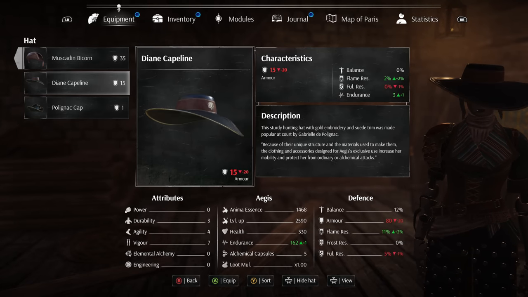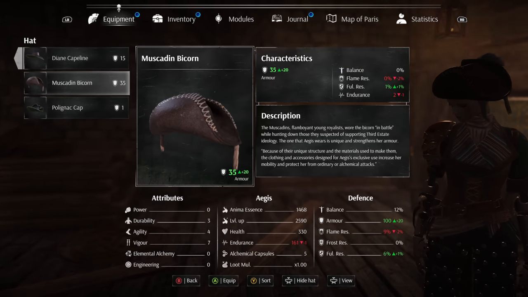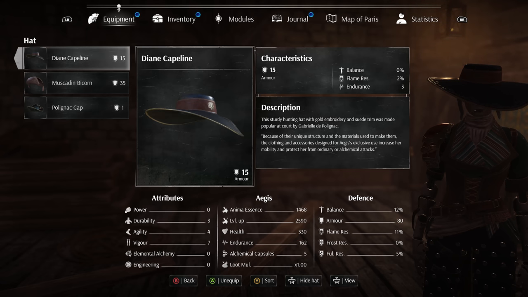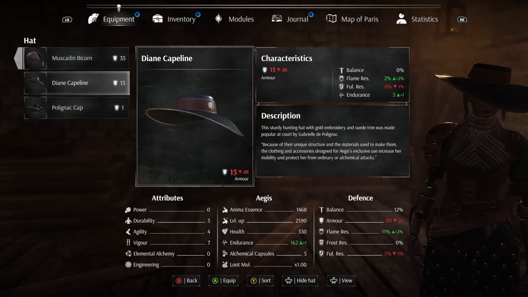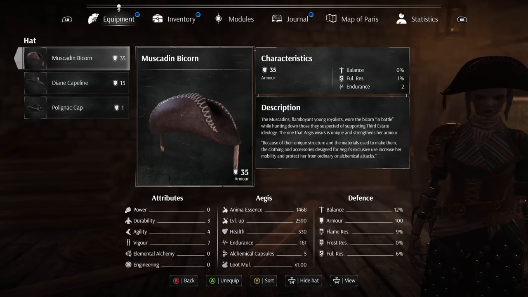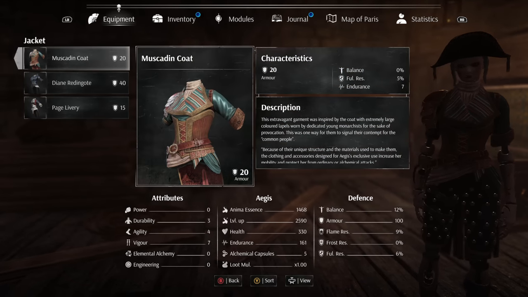More endurance. Plus two, plus three. Wait, hang on. You have more armor. Pirate hat. Oh, minus armor, plus endurance. I might keep that. I don't think one endurance is going to be worth the 20 loss to armor.